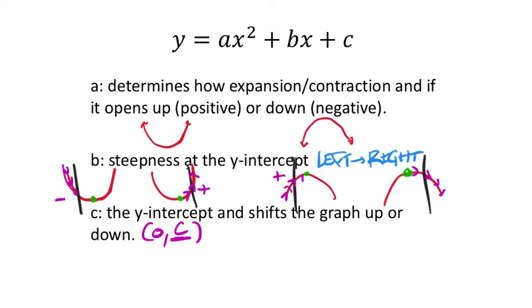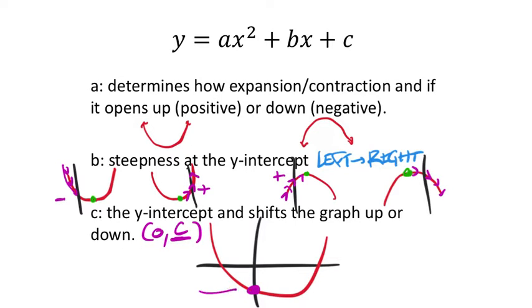So if the c value here is positive, then you know it's going to be a positive y-intercept. If it's negative, it will make it a negative y-intercept. Okay, and that would be true if you were to look on a graph, for example, something like this one. Let's say it's a smiley face. Again, you'd look at the y-intercept, which is where the line goes through the y-axis, and again, the x value is always 0, but right here I can tell whatever the y value is, it's going to be negative, which then we would say the c value is going to be negative.